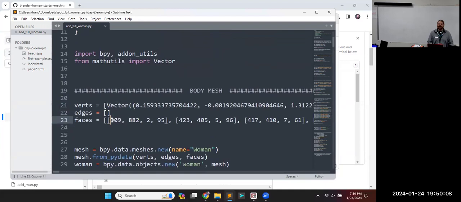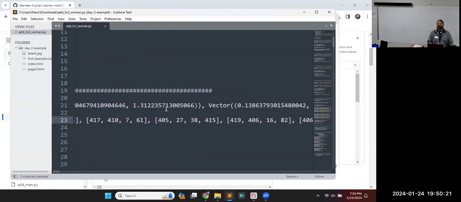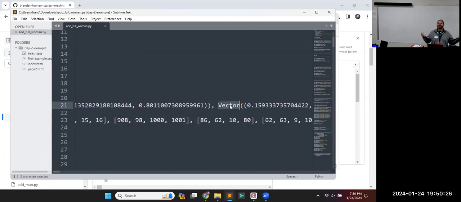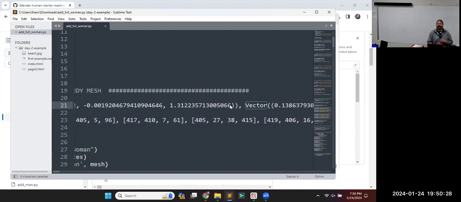And then there's a polygon that uses index 909 from the vertices array, index 882, index number 2, which we could probably find pretty quick. 0, 1, index number 2. So this one's used in that first polygon.